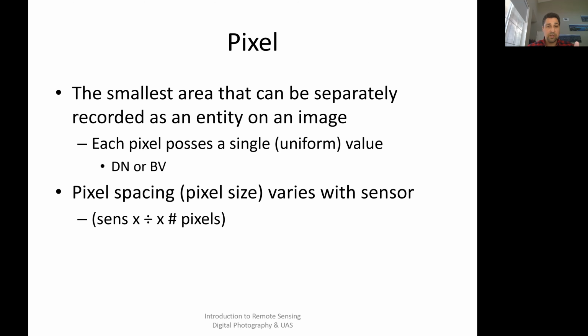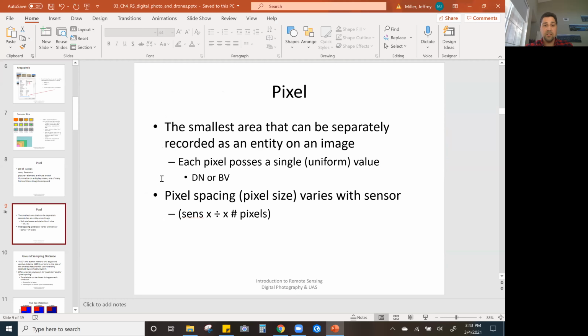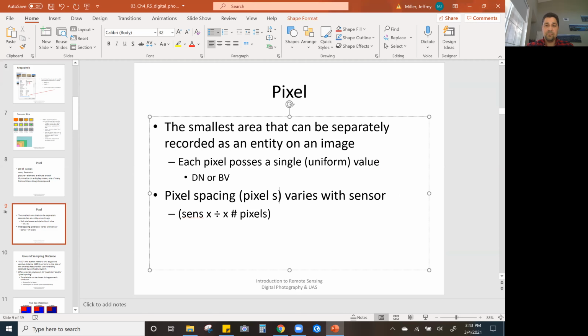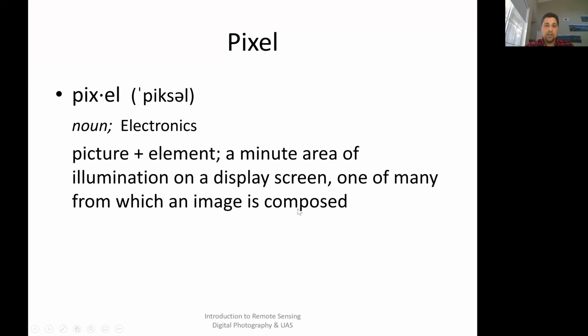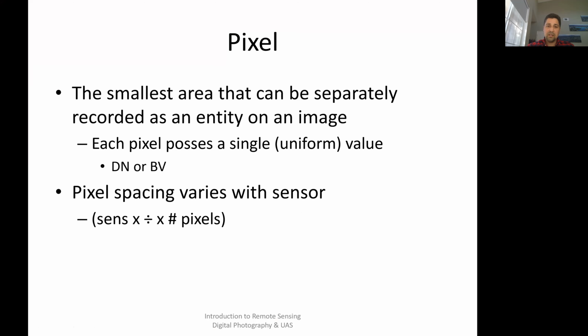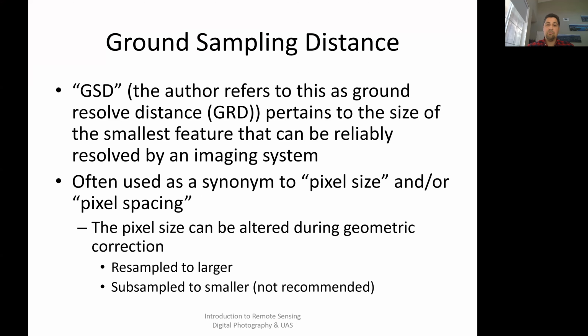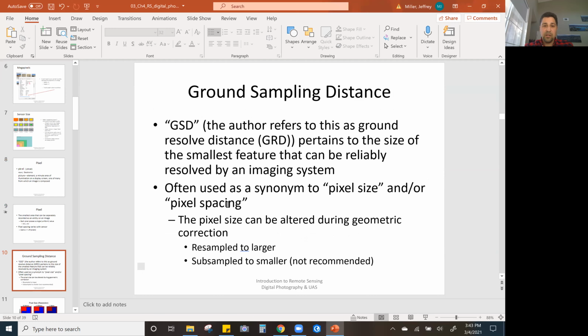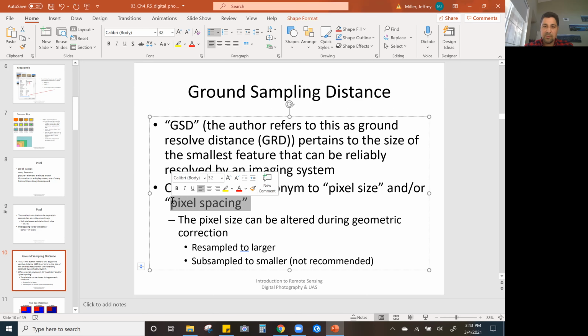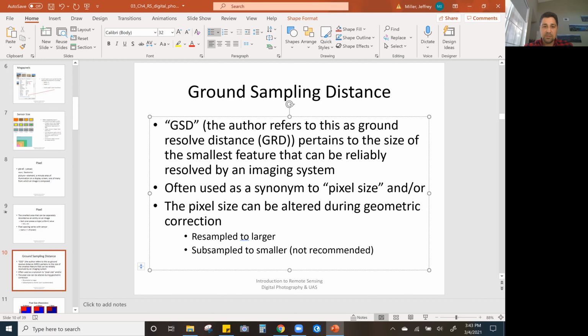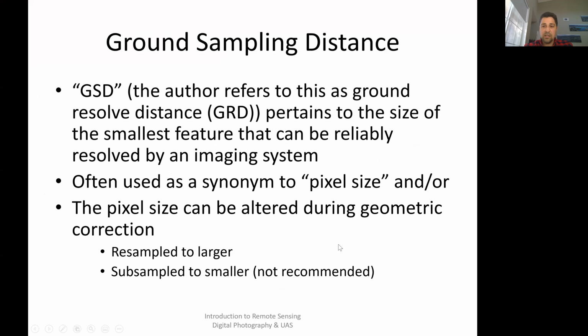Let me just make a point here. This slide, when it says pixel size, I'm going to actually remove this, because this is just confusing. There you go. Okay, all in one take. So this pixel spacing is different than your pixel size in this context. When I say pixel size here, oh geez, we have it again. Boy, I should really review these ahead of time. Sometimes things get slipped past. Anyways, let's just refer to pixel size and call that ground sampling distance.